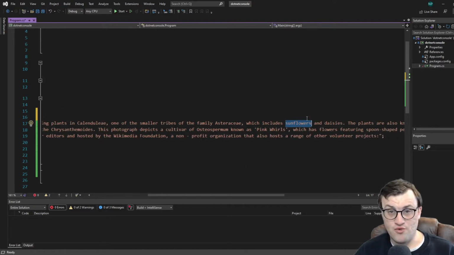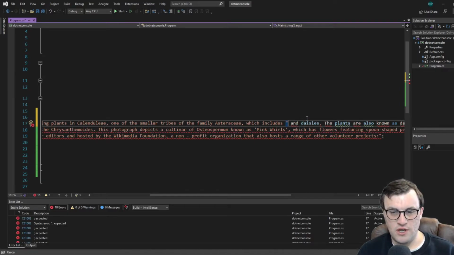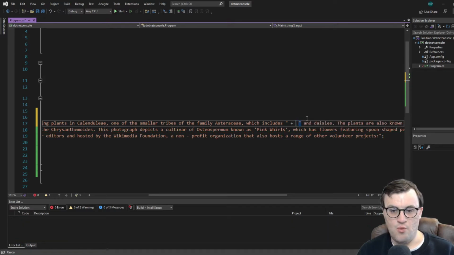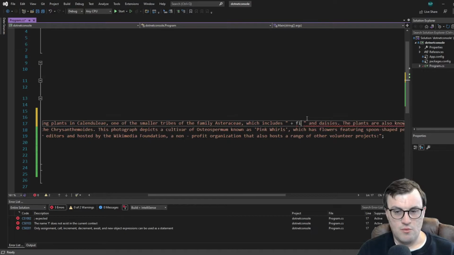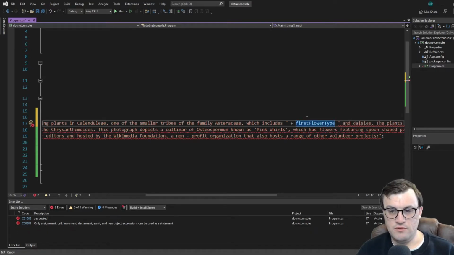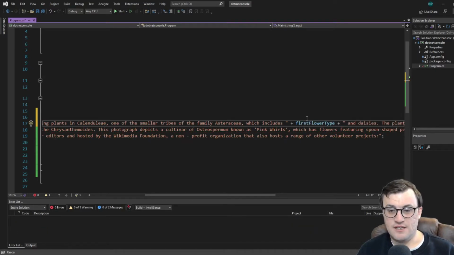So without string interpolation, the basic way would be this sort of clunky concatenation way, where you put your variable into the text surrounded by pluses, the plus operator, in order to concatenate that text, which is fine.